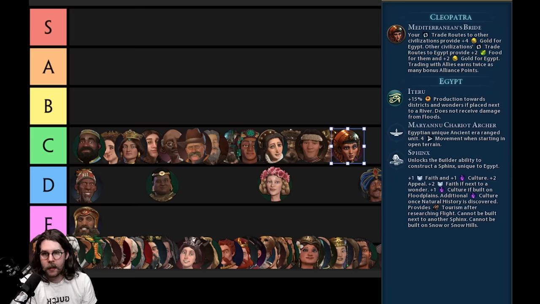I think the buff that Sphinx has got were pretty nice. Extra culture and faith and appeal, and additional faith next to a wonder, so you want to place them next to wonders. But the problem with that is that they cannot be placed next to another Sphinx. So if you're going to build a wonder, you kind of want to place them on opposite sides of the wonder, which can take up precious slots for like throwing theater squares there. So it is kind of tricky and a little weird in placing them.